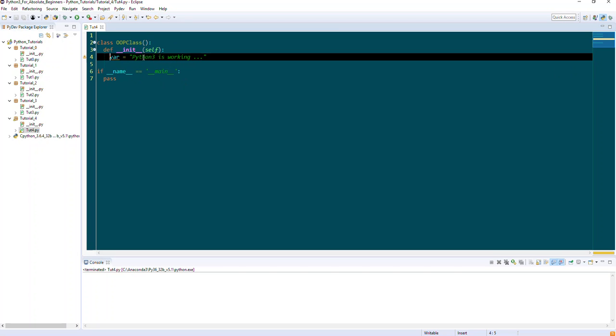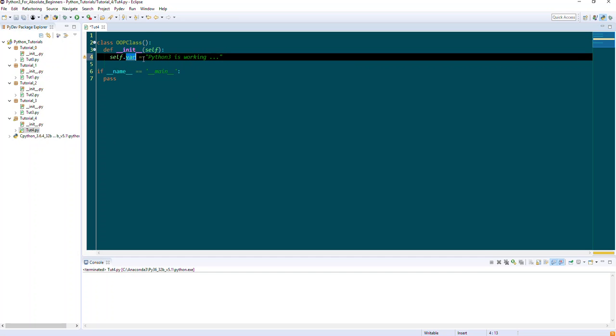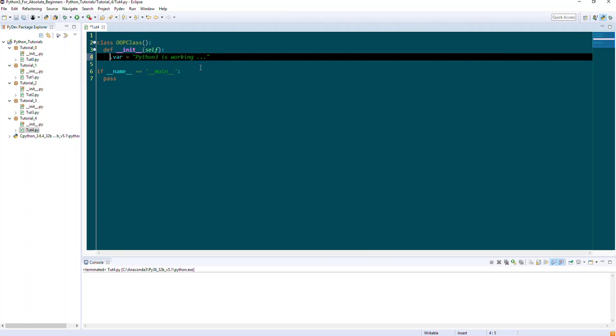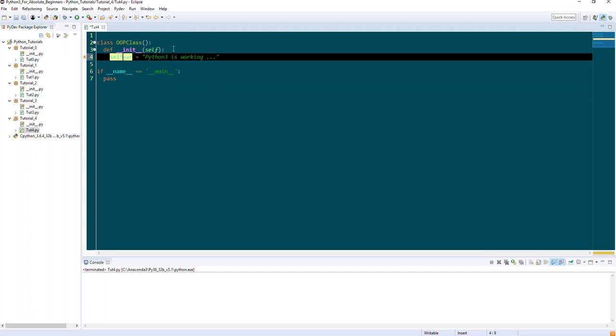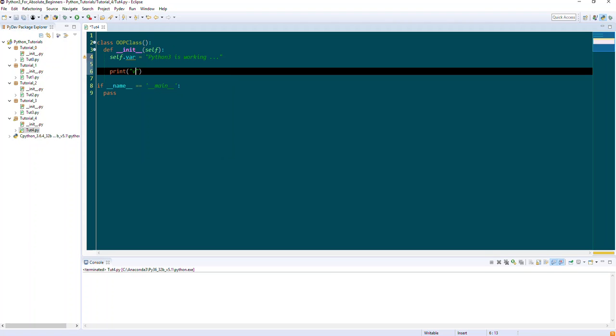So if you declare any variable with self dot, it means that variable var is under the namespace of the entire class. If you don't declare with self, it's only visible inside the function which has been declared, and not to the entire scope of the class. So let's go with some standard printing just to begin understanding the object-oriented construct using the Python 3 programming language.